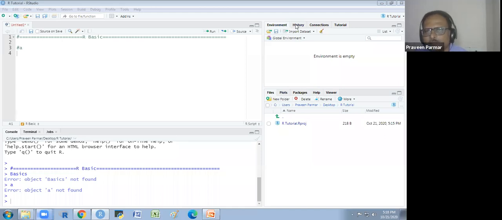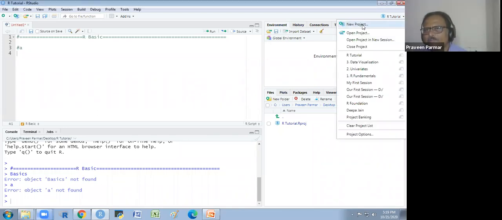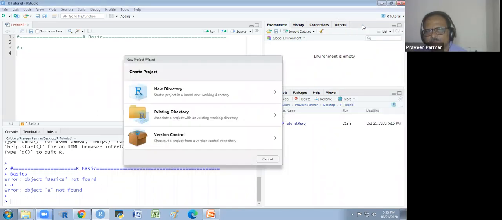Now the second thing. I want to create a new project again, and I want to create that project in an existing directory. So first I create one folder somewhere.